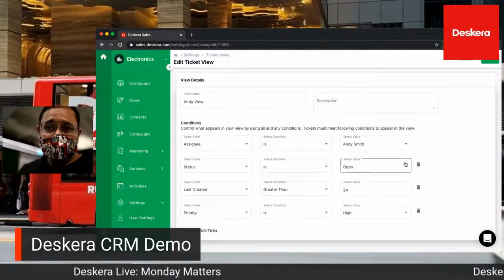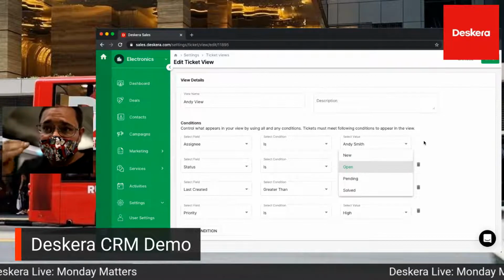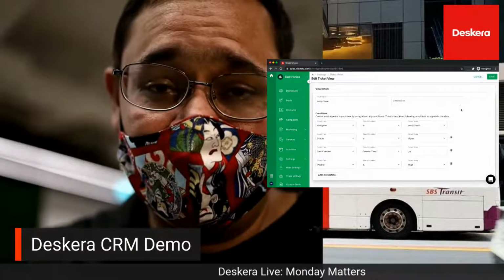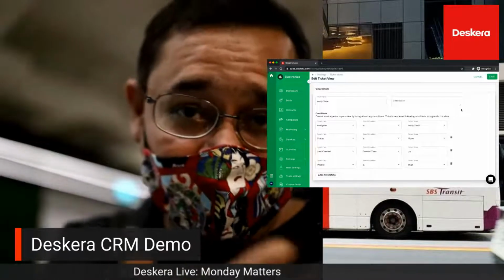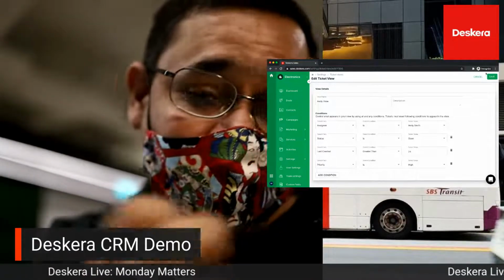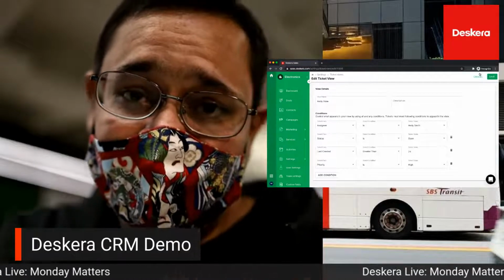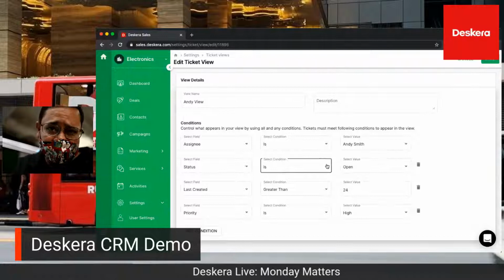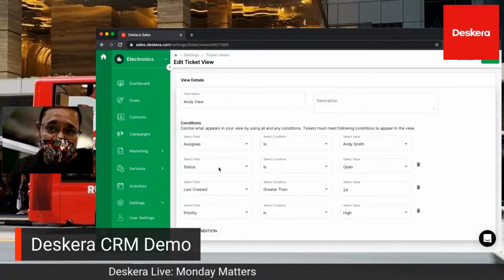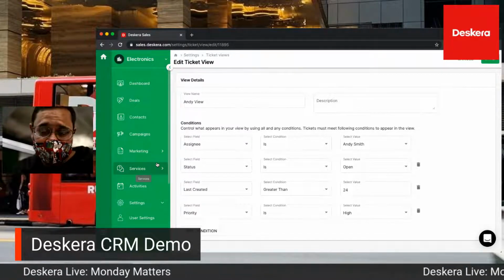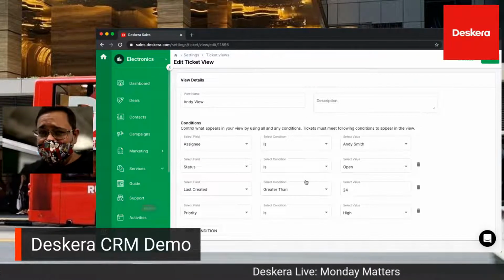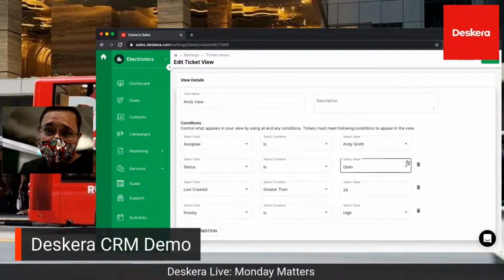The open view allows you to see anything which has been replied to by the customer and which you have not responded to. So you know that these are the ones where your customer has sent something to you and you have probably been in some conversation with them, but you still have not replied back to them. So this helps you to identify those. Then you have pending. Pending is something that I tend to use.